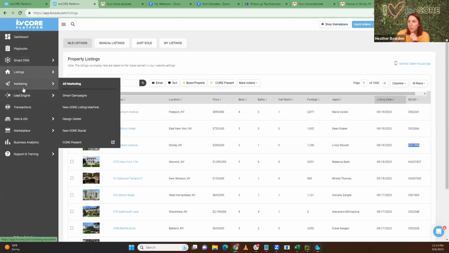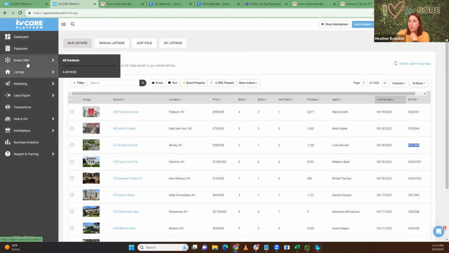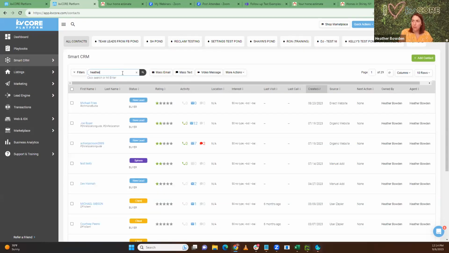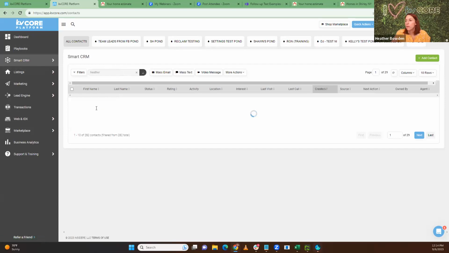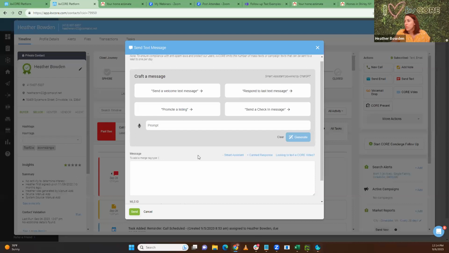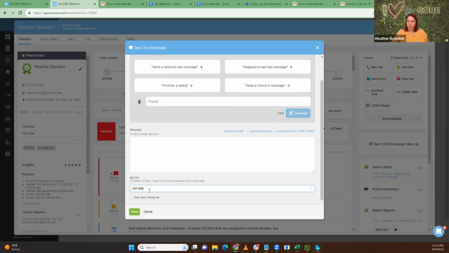Sometimes people don't know this either, but if you're in your CRM and you send a text message, you can put this MLS number here. And if you do that, it's going to attach an image of the house in the text message.